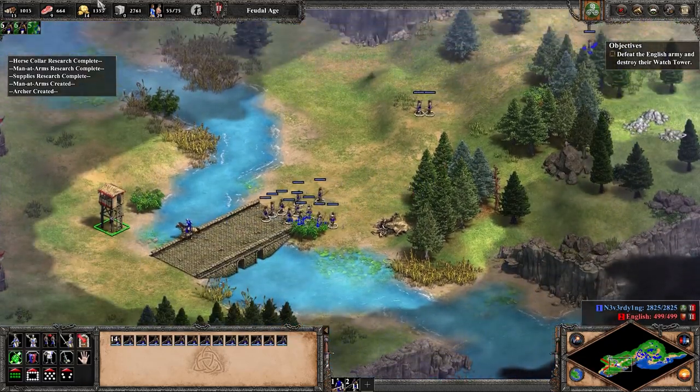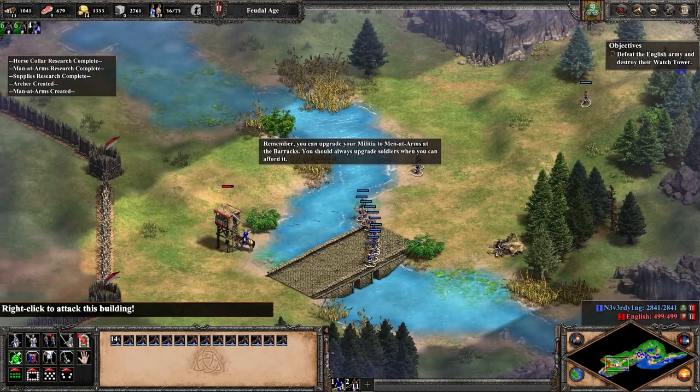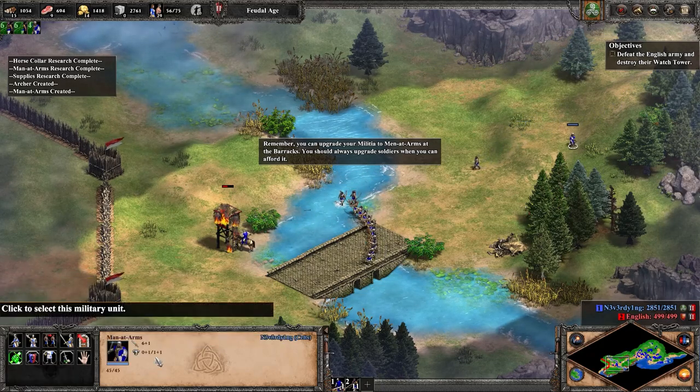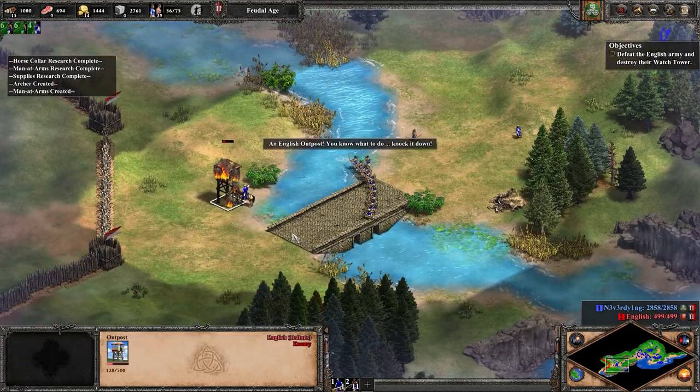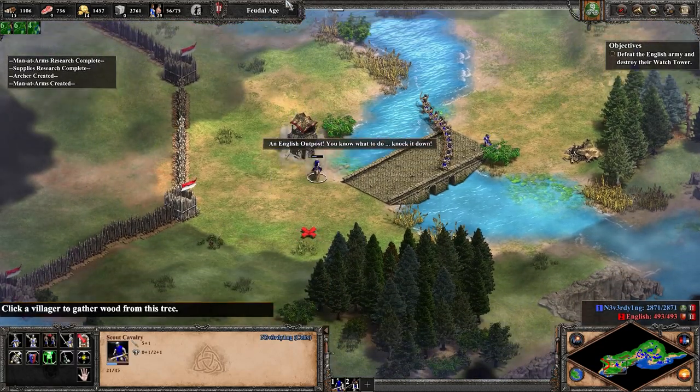Remember, you can upgrade your militia to men at arms at the barracks. You should always upgrade soldiers when you can afford it. An English outpost. You know what to do. Knock it down.